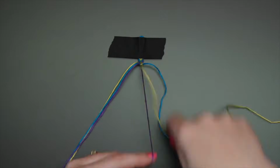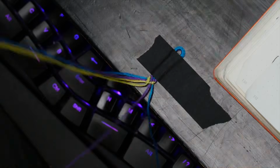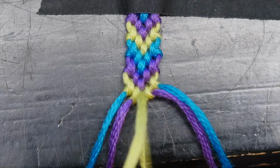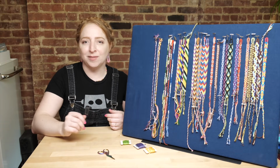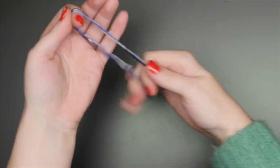All rows in the chevron bracelet pattern are the same, and the colors alternate in sequential order. Using more strands of the same color will result in fatter stripes, and will require longer strings to achieve the desired length. Now that you know both of the main types of knots, you can get fancy with the way you start and finish your friendship bracelets.